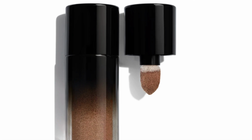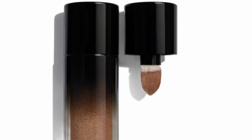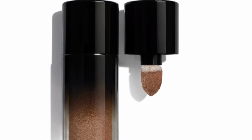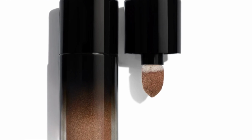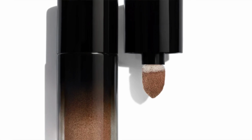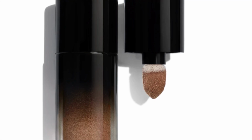Light and powdery, the texture is as fine as a puff of dust, but it becomes creamy upon application for a smooth finish. This is a very long-lasting formula that's going to deliver a flawless eye look for up to 8 hours. The sponge tip applicator is built into the cap, making it easy to use on the go. You're just going to pick up a small amount of the powder and lightly tap off any excess. Sweep directly onto the eyelids. Apply a second layer for an even richer, more striking result.